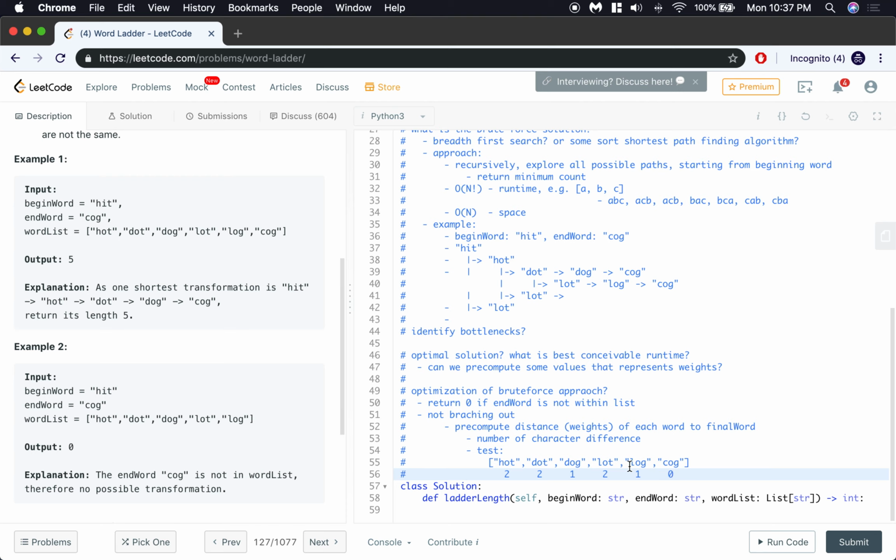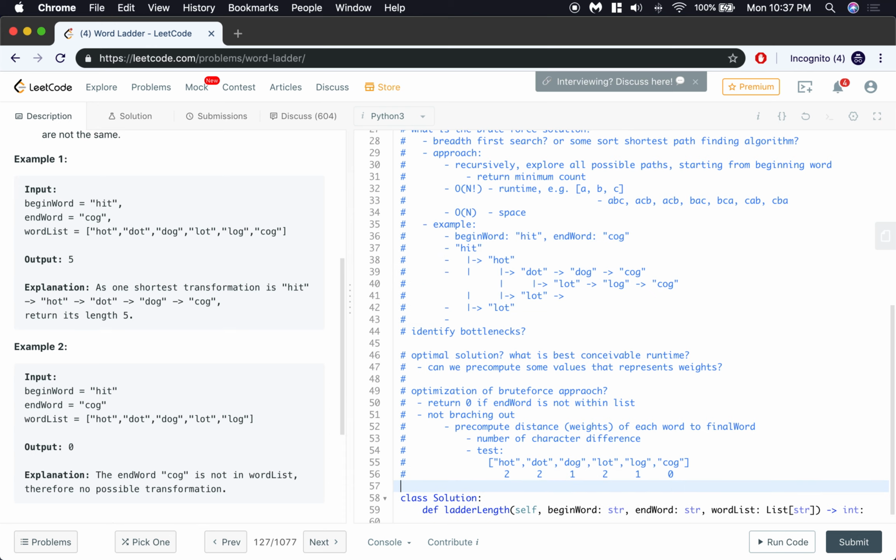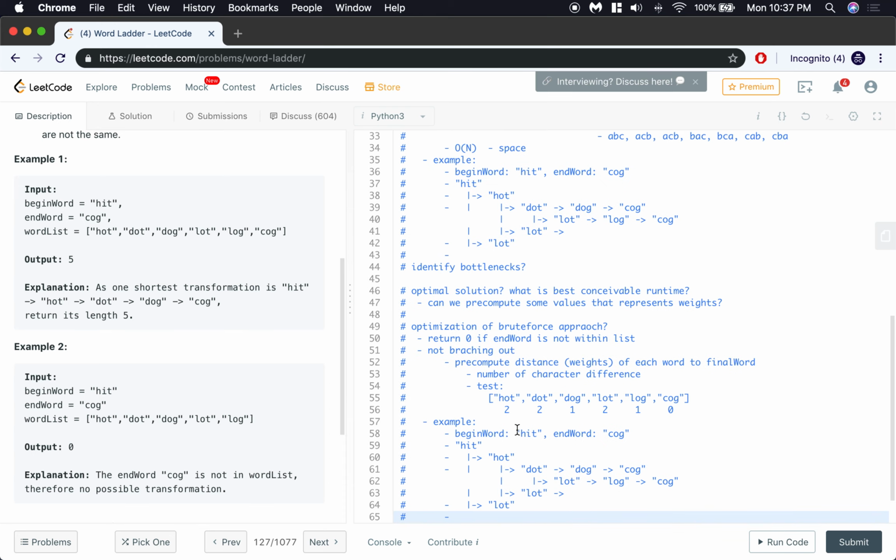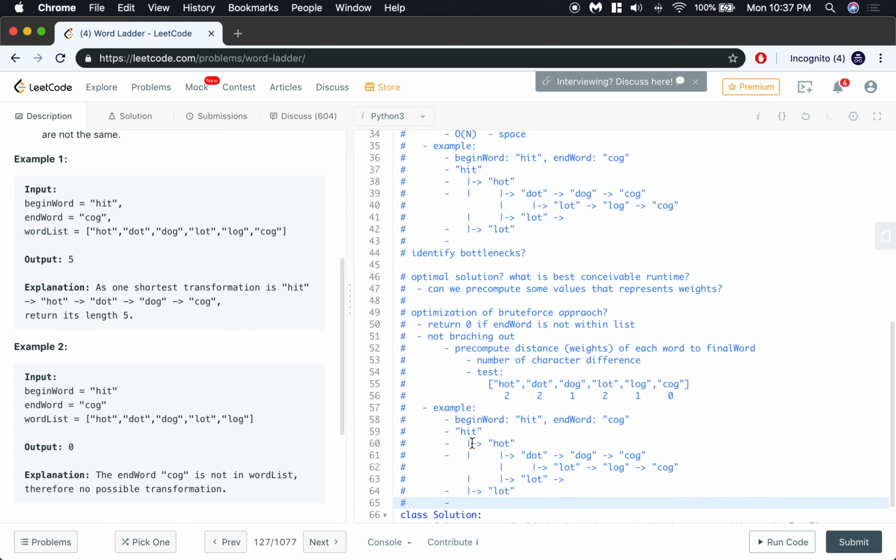So let's revisit this example here, right? Let's copy this example down. So let's say we are starting with the word hit, right? Ideally, what we want to do is go to the route with the current lowest weight.